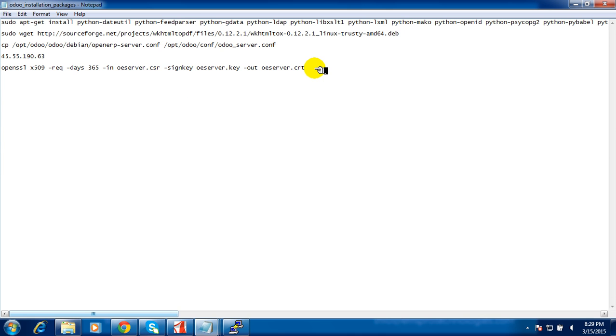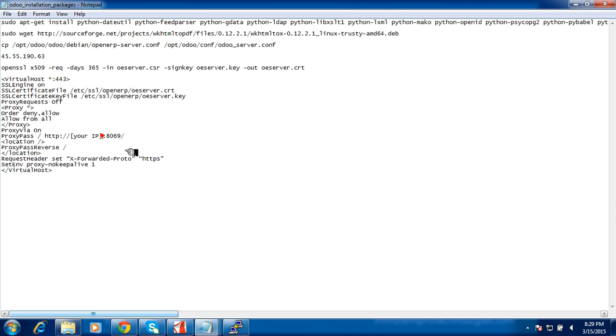So I will add my IP address and then I will paste.